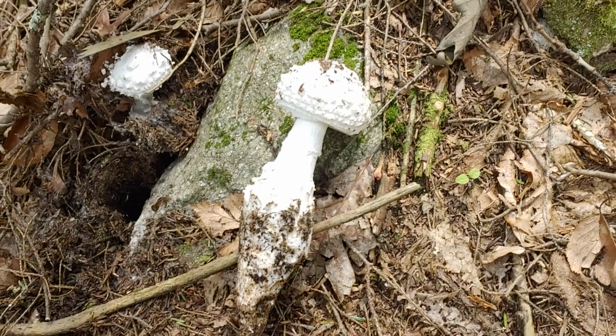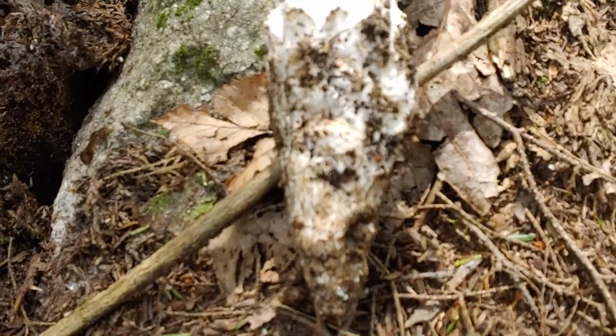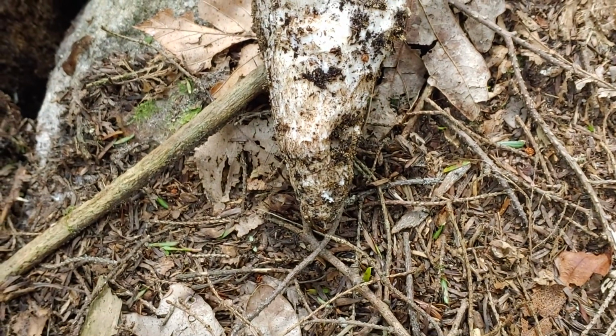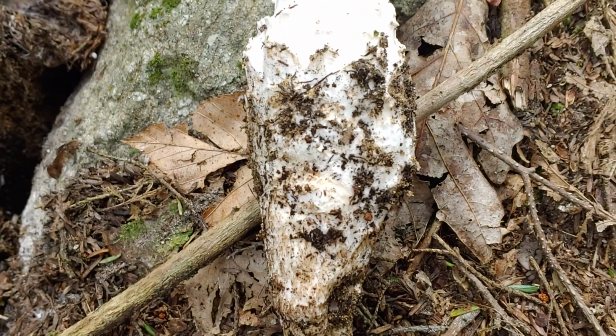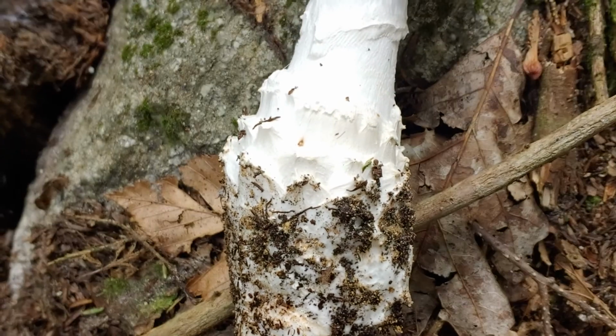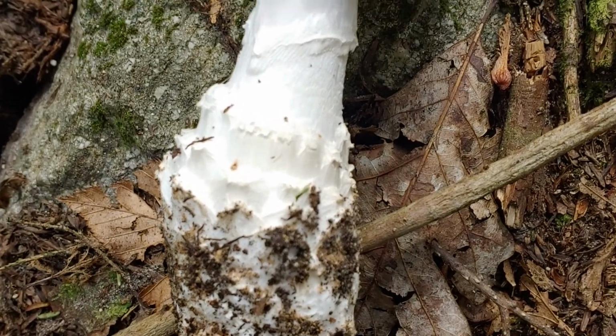See if we can focus in. It's always hard to focus in on white mushrooms. We get a little view. Let's start at the bottom at the tip. Looks like a carrot. Napiform, I believe is the term. Goes up, still leaves a few warts above. We can see very pyramidal as on the cap.